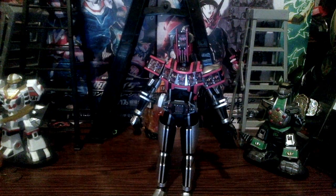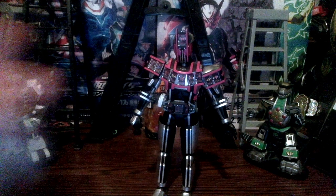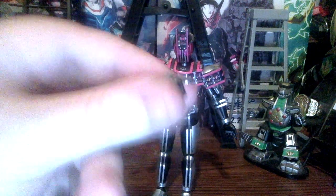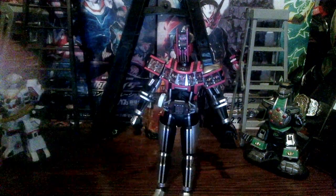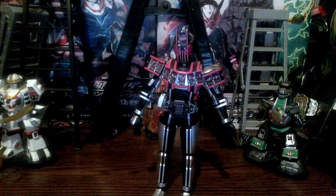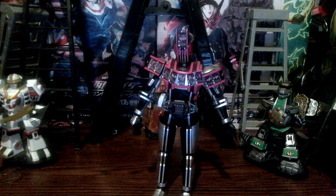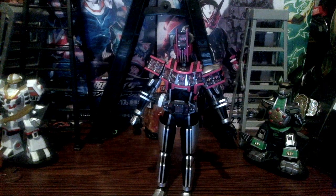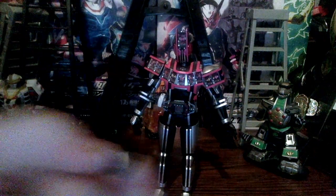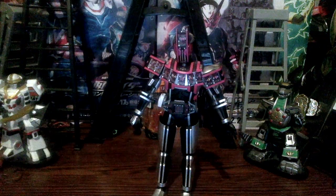Again, these do come packaged with these. We do have two pairs of pointing finger hands. I have one of them on there right now, so there you've got your pointing fingers. They're just for pointing, no holding weapons. I almost thought it was, but no, it's not. Then we do have weapon holding hands right there, and again, one of them is on the figure. It has all the detailing, and this is the last time I'm going to be showing the back part.